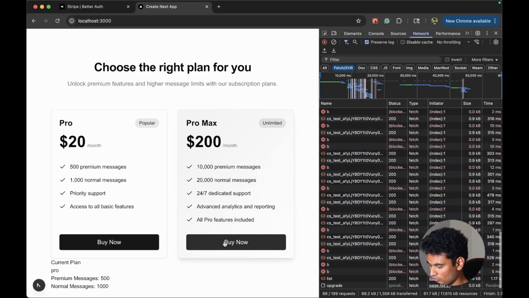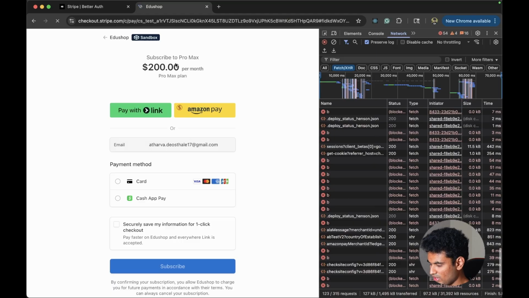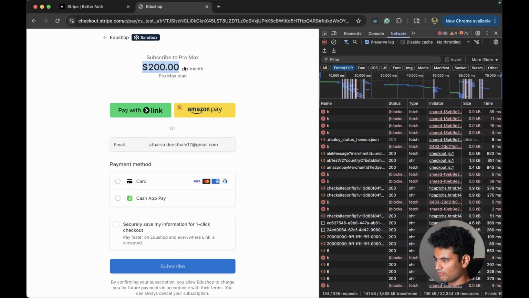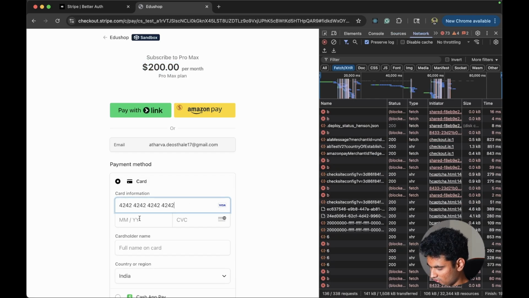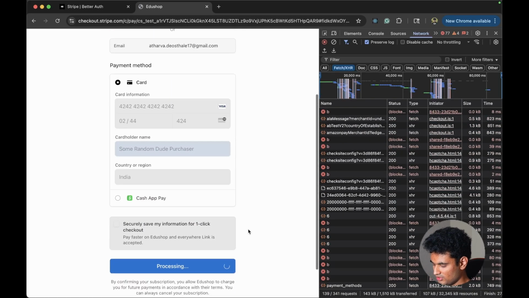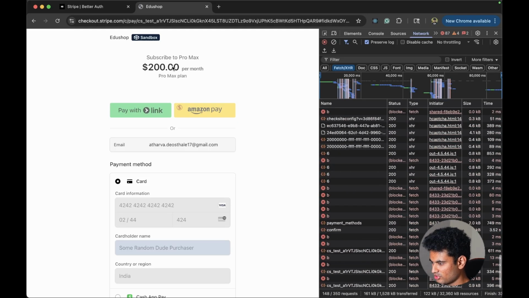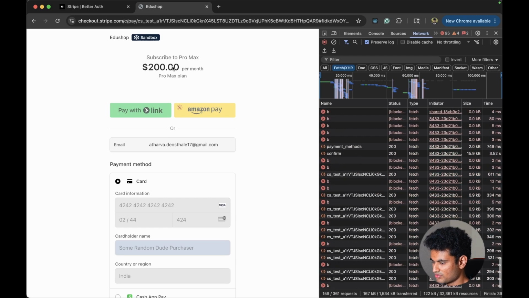and now we probably should be able to upgrade to Pro Max right now. Let's see how it handles the pricing stuff. Will it ask us to, yeah, it's going to ask us to pay 200. So if you haven't seen my Clerk video, Clerk handles this very gracefully. If you are trying to upgrade from a smaller plan to a bigger plan, they actually reduce the price itself and make it more graceful. But let's see if this works or not. Let's do this. Clerk really handles it really well, but I am pretty sure BetterAuth can do that as well. Let's see. Or maybe it's something that I can change on the Stripe side of things.